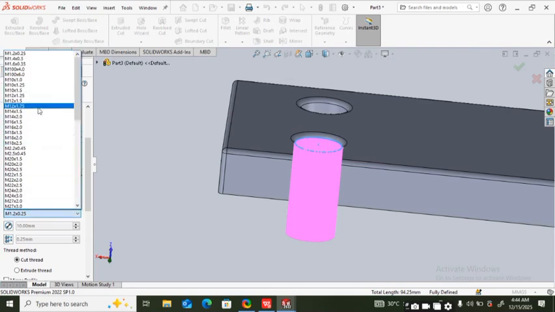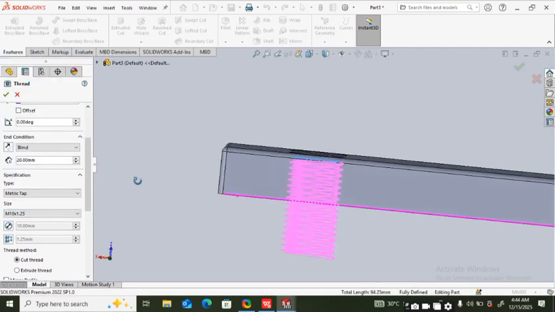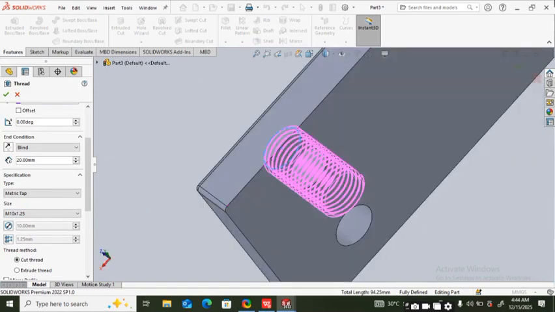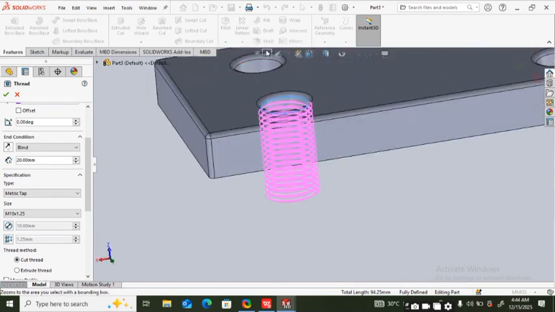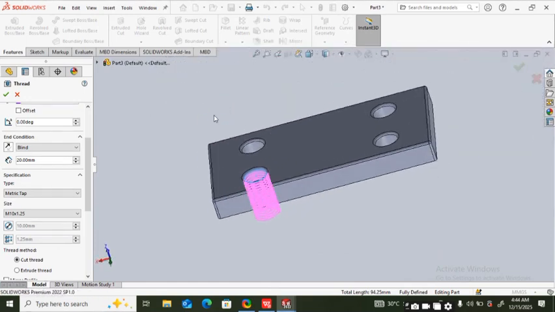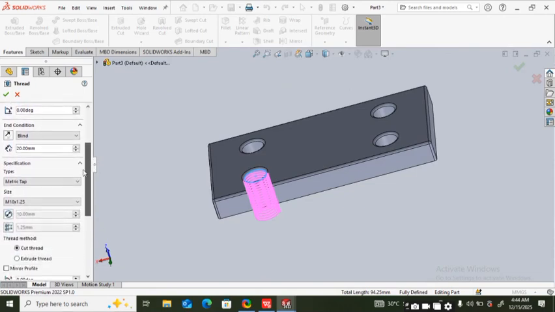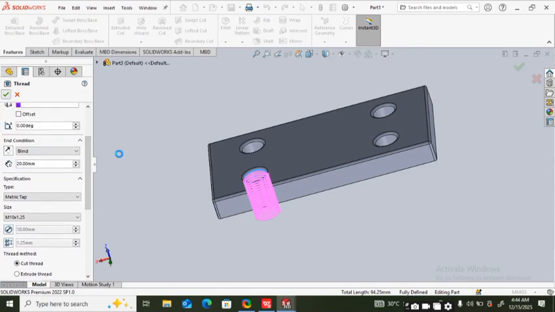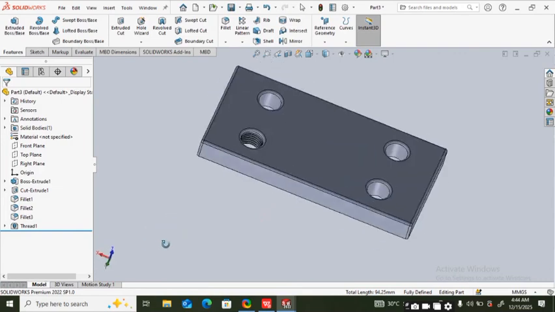So I'm going to recalibrate this thing again. It is supposed to be M10 times 1.25. Now it's something that we can remember. So from this, I think the threading is gradually forming. From the look of things, I think we're already done with this. Now we can see that the thread is formed.